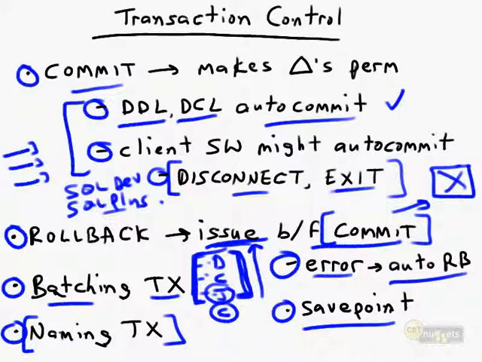Now, in longer transactions that have many, many steps, that may be an inefficient way to work. So you can create savepoints in a transaction batch such that you can selectively roll back to a particular savepoint. It will keep some of your work active and then undo the rest. So it's just all in the name of giving us as data designers as much flexibility as possible.